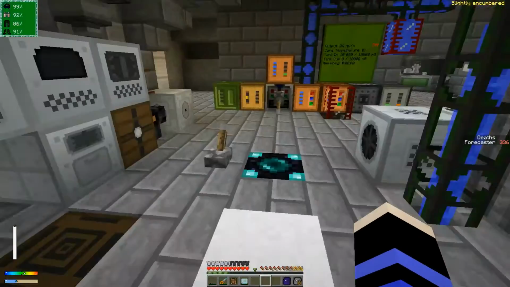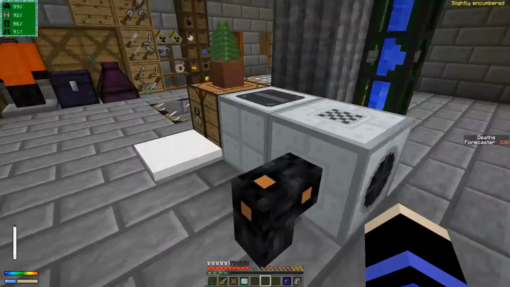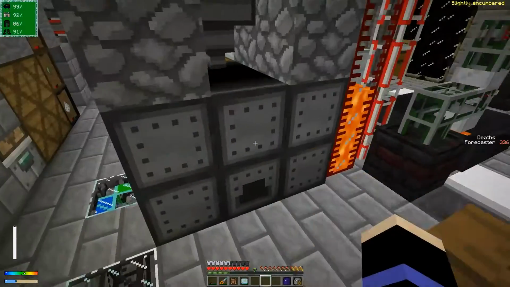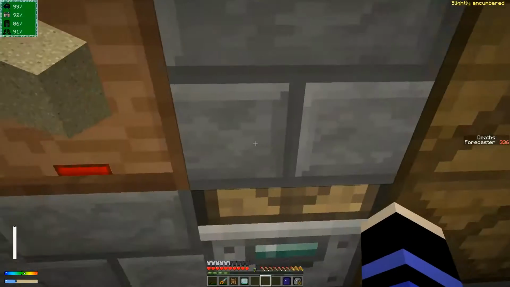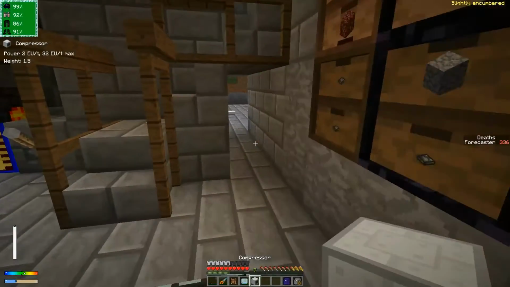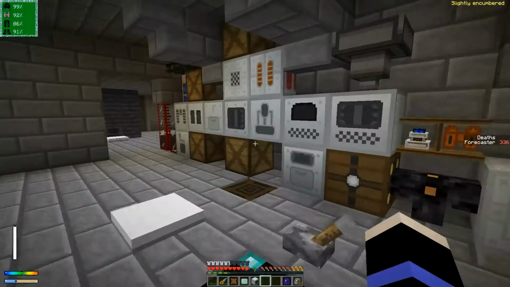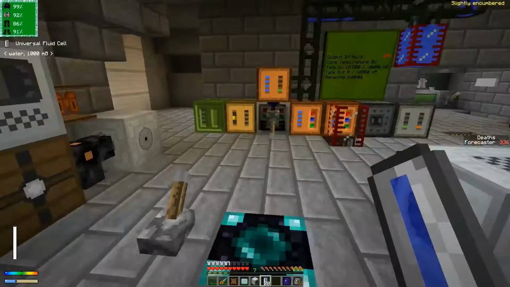So what I'm going to do is give it a dedicated compressor, which I left downstairs, of course. I think I put it in here. Yes. There it is. So we're simply going to move the blast furnace and the heat generator, of course.